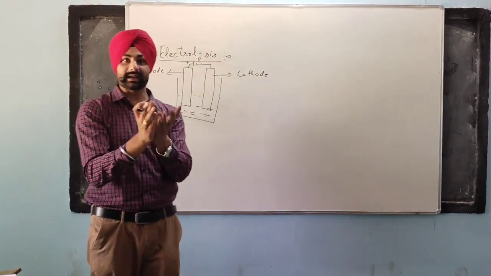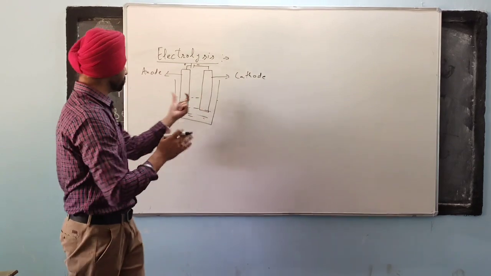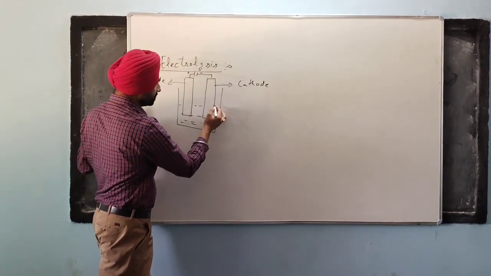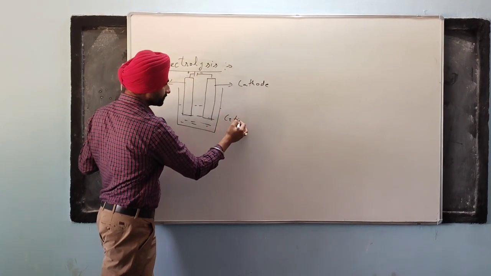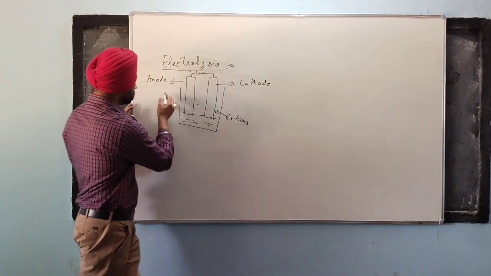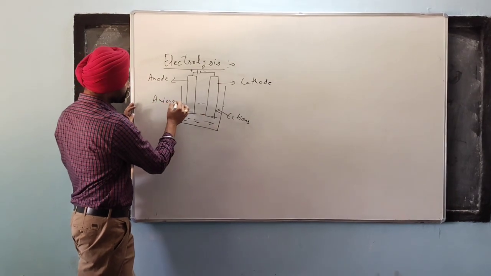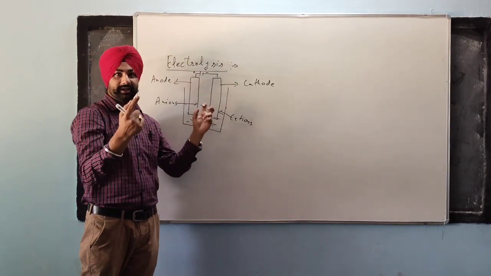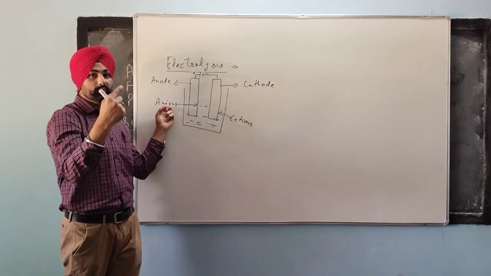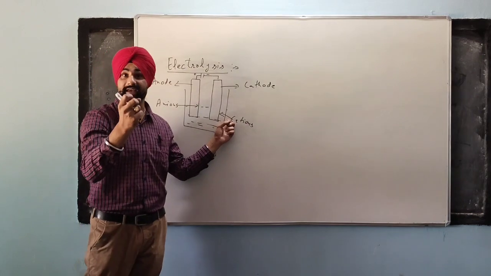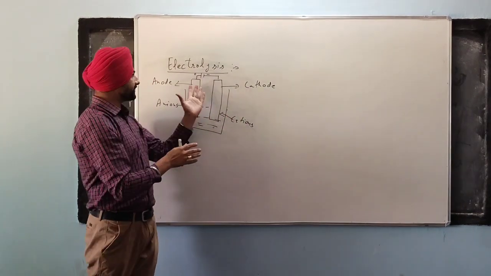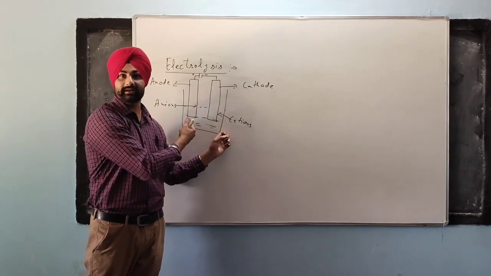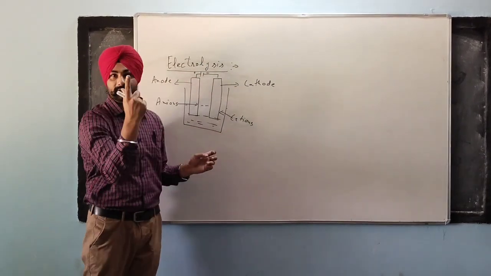So when the cations and anions are split up, they are present in this solution. The cations will move towards the cathode because the cathode has negative charge. So cations will stick on this electrode, and anions will stick to the other electrode because of the opposite charges present on the electrodes, where the anions will lose their electrons and cations will gain electrons. Overall, we can say that the cations and anions are getting discharged in this process of electrolysis.